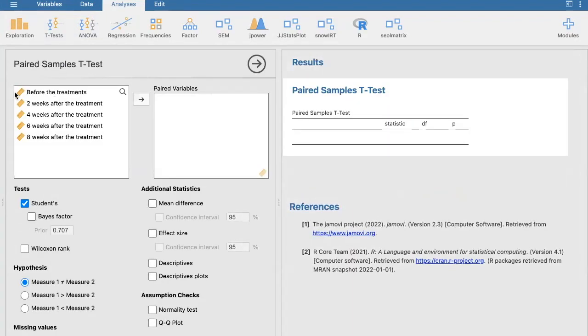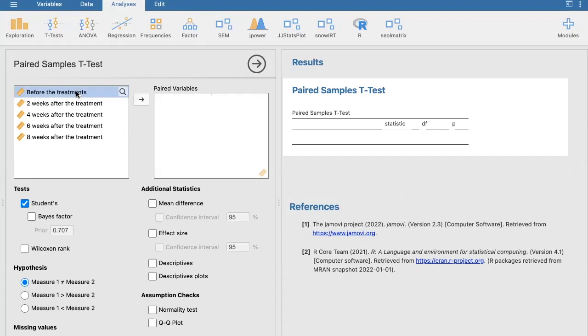Now, here we have 5 different instances of measurement. I want to see whether before the treatment and the final week of assessment has a clear, noticeable significance in terms of their score difference. Because the higher the score difference, the greater the effectiveness of CBT is, assuming everything else is held constant. How to keep things constant and all of that is part of research methods. But I am going to just focus on the statistical analysis here to see how different the average scores of the 2 instances are.